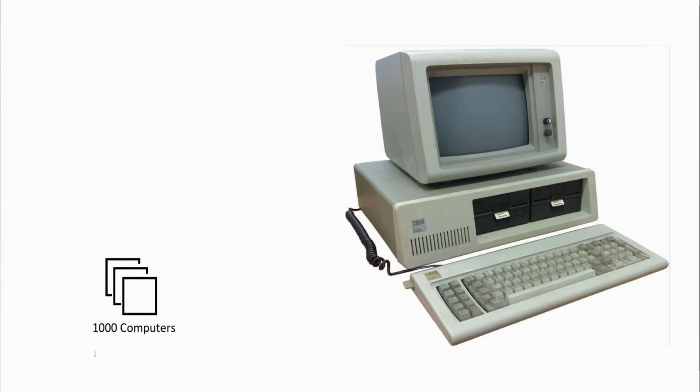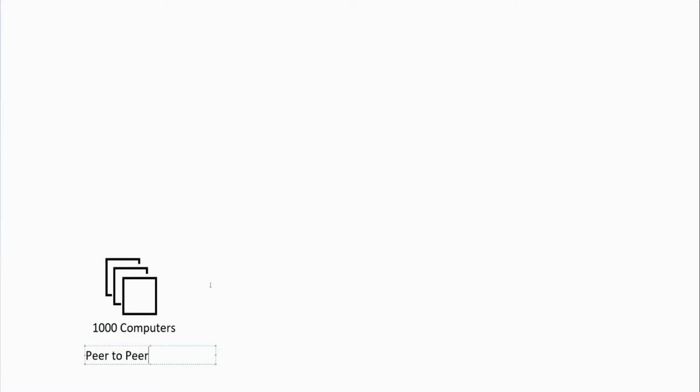Now, of course, in those days, one of the problems was we lived in what was called a peer-to-peer network. You could network these computers together with various technologies, but there was no centralization, meaning each computer was equal. There was no computer that controls all the other computers. A network admin, if they wanted to make changes, would have to sit down at each and every computer to make those changes or get users to help them, which was always a nightmare. And so it worked, but it didn't work very efficiently, all right?